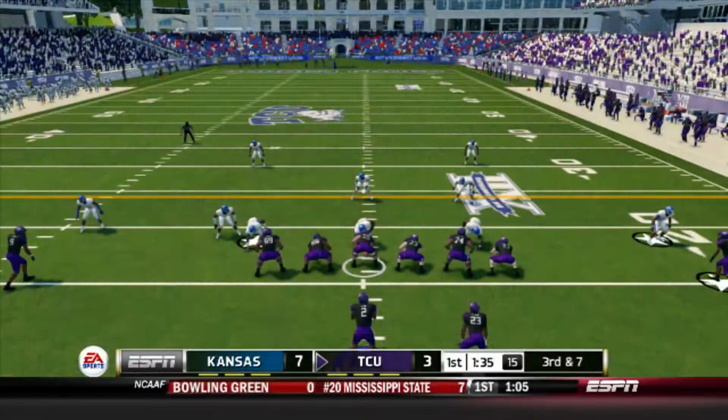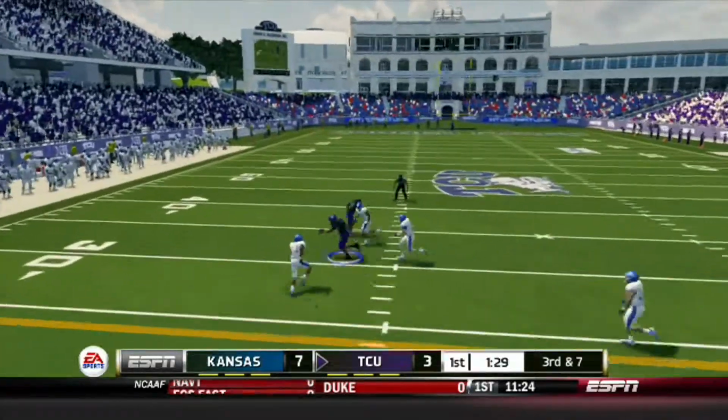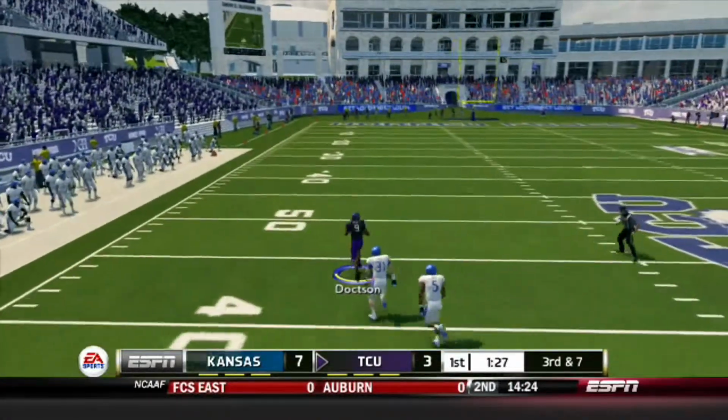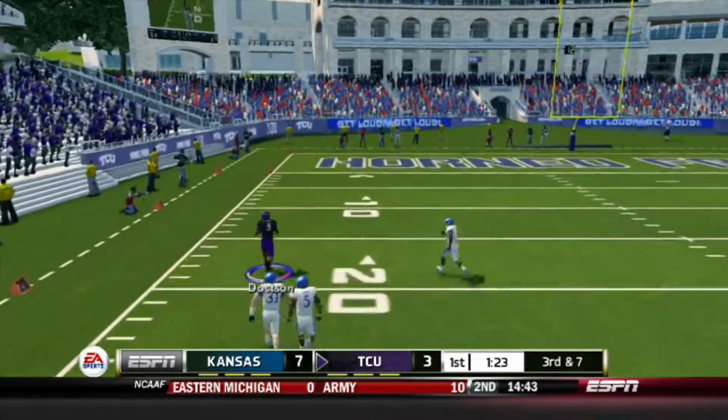TCU needs to answer quick here. They cannot let momentum shift, and they're looking at 3rd and 7 now. Deep downfield, Josh Dawson, one-handed catch. He's up past the midfield. There's only one man who's got a chance for him. He's not going to get to him.